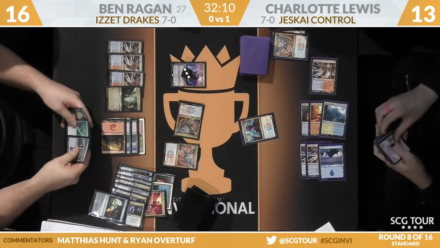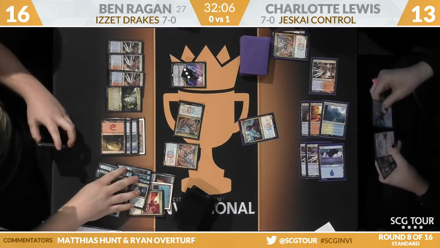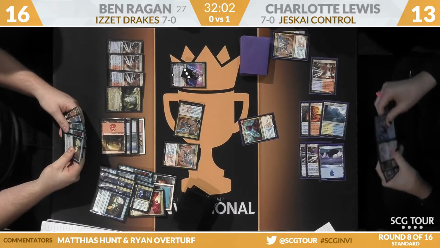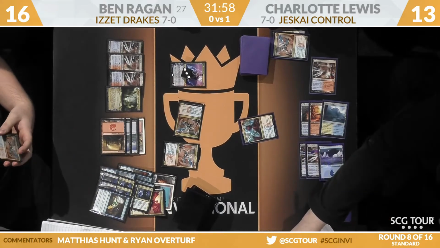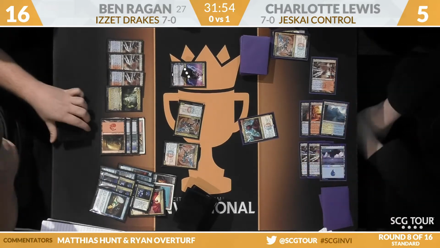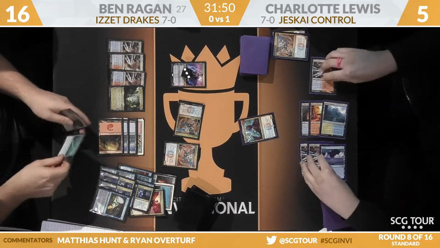Swings with his Drake. It's 8 in the yard. This would put Charlotte to 5. I think you've got to take that. Yeah, blocking here and you're losing, right? That, depending on what is in Charlotte's hand, might also have to Cleansing Nova the next turn to clear the board. Right. So with the Niv Mizzet, there's a lot of configurations that let you just start hitting things.